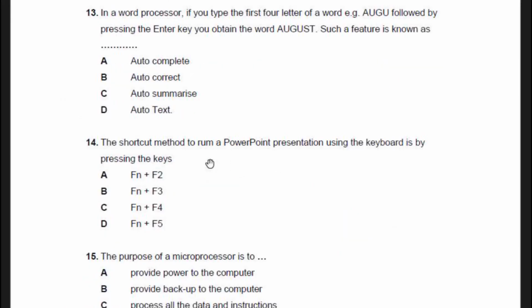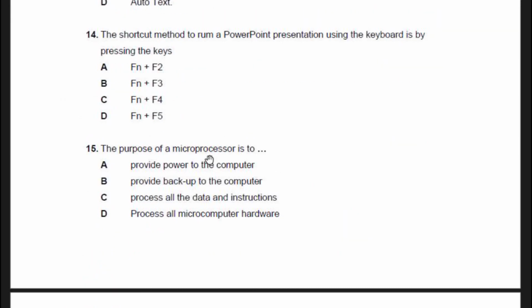So let us go back to the questions. Question 14 says, the shortcut method to run a PowerPoint presentation using the keyboard is by pressing the keys what? So what keys do we press? Honestly, I don't know the answer for this one. When I pressed the function key and F4 on my keyboard, my computer went to sleep.